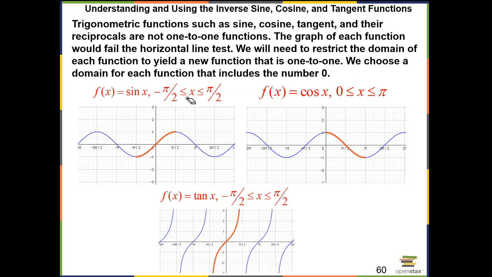so we're going to pick, just like sine, from negative pi over 2 to pi over 2, but there is a little typo here. These equalities are not included here. I have to fix that, okay, because tangent is not defined at negative pi over 2 and pi over 2. Okay, so let's do that.